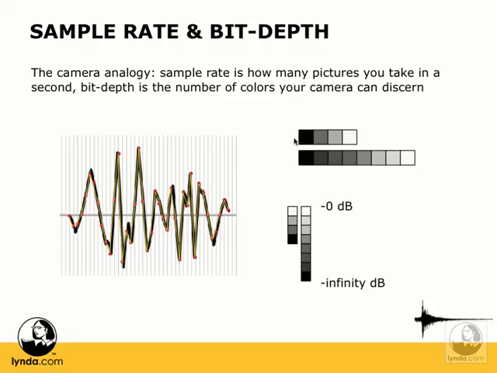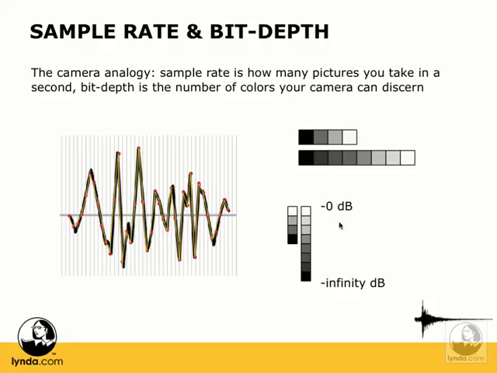Your camera might take a black and white photo and see 4 different shades of gray. Or a nicer camera might be able to see 8 different shades of gray. Well, obviously, the more shades of gray you can see or discern when you take that picture and make that recording, the more accurate your photograph's going to be of what's actually happening.